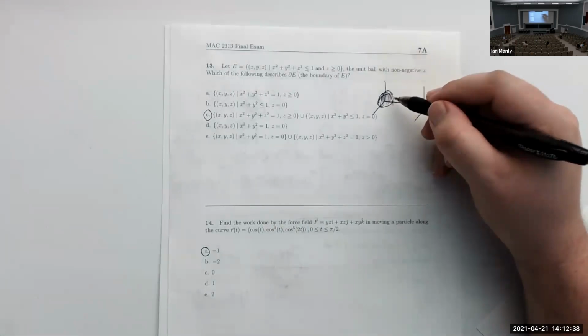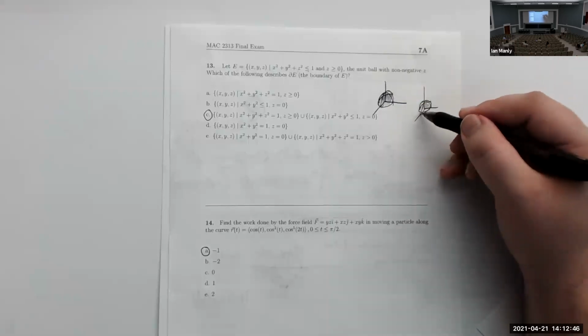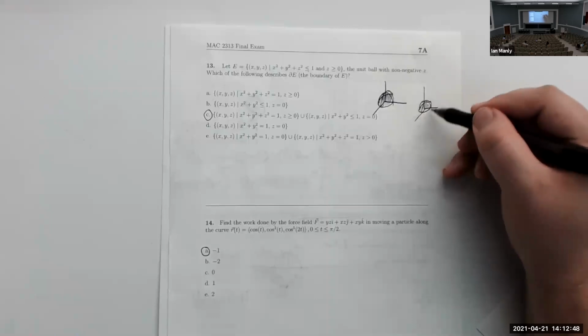So the boundary curve would be like wrapping a present. Yeah, well, this is boundary surface, but yeah, that's right. So imagine if we have a unit ball, like we cut a pool ball in half or something, and for whatever reason we want to give it to somebody, we're going to wrap this present. And the surface that the wrapping paper makes will be this right here. So yeah, that's a good way of thinking about it.